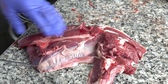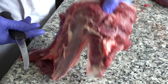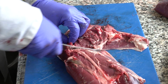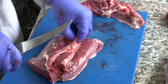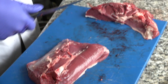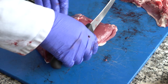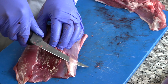And this then is called the silver side. It's called the silver side because of this silver along the side here. Just move that across. And then down here is the rump. So we separate the silver side from the rump, just cut across the top of it there. And there's a little gland there that needs to come out. On the side of the silver side is what's called the silver roll. And I generally leave that on for when I'm cutting the steaks. But we have to take the silver skin off, because again, silver skin is chewy.